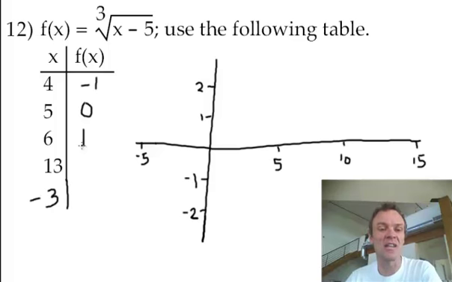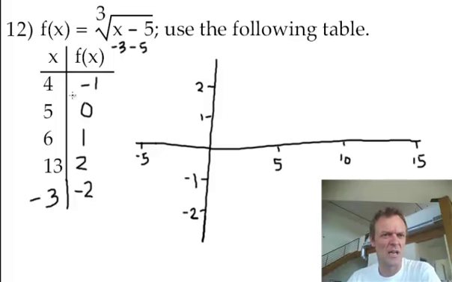Here's the reason why. Again, on the test you won't have these. You've got to figure it out yourself. If I put 13 in here, what's 13 take away 5? It's 8. I can cube root 8. That's 2. Now again, notice I've added an extra one in here because, you know, maybe I'm smart. Because look at this. If I put a -3 here, and I've chosen it deliberately, what's -3 take away 5? That's -8. What's the cube root of -8? It's -2. So I chose that -3 deliberately because I knew it would work. I can't choose other ones, they're not going to work.